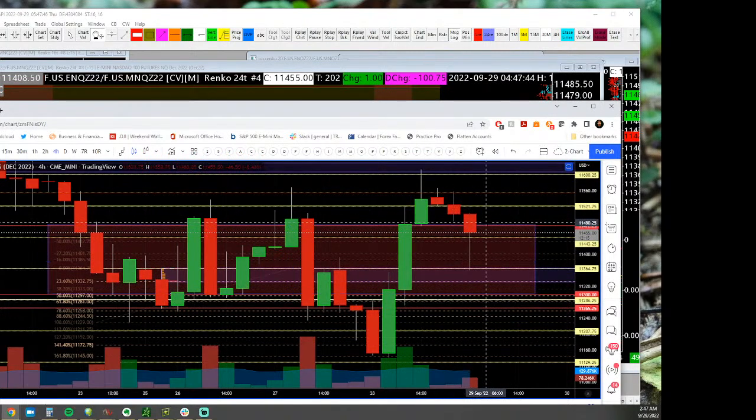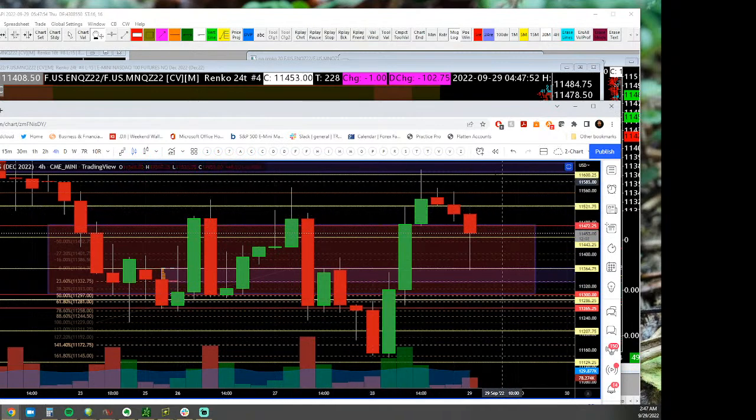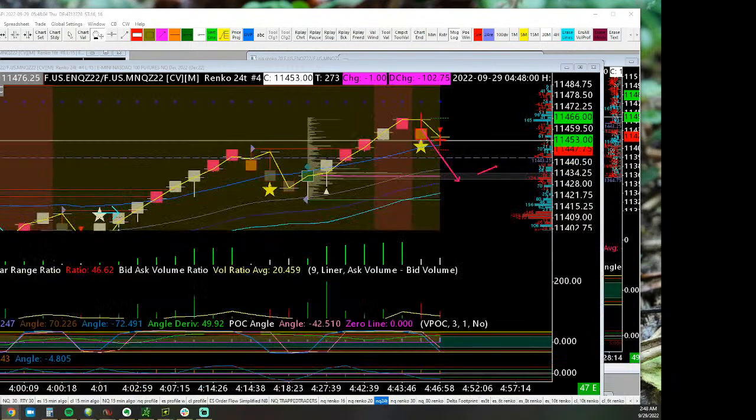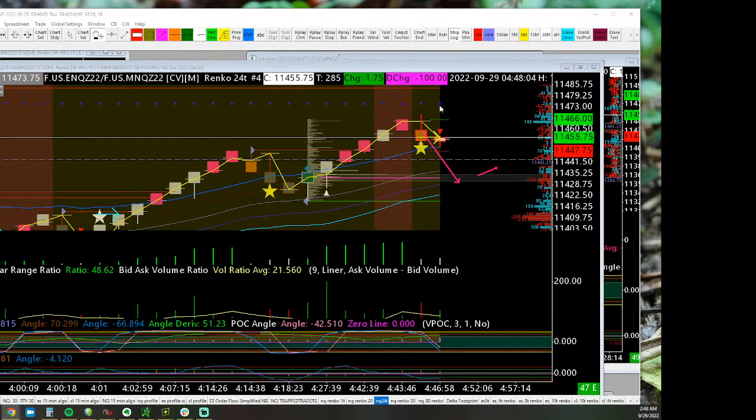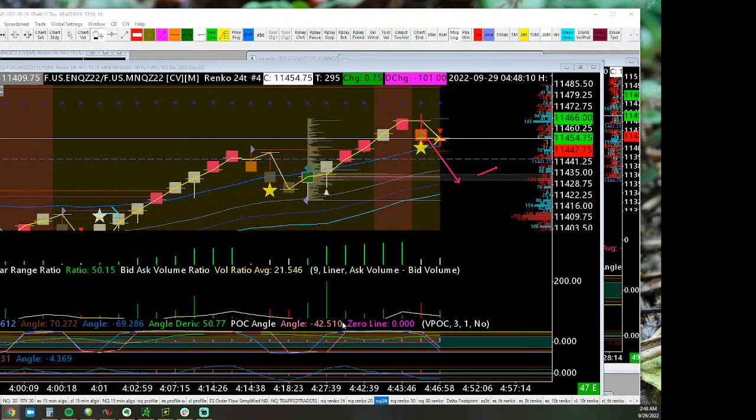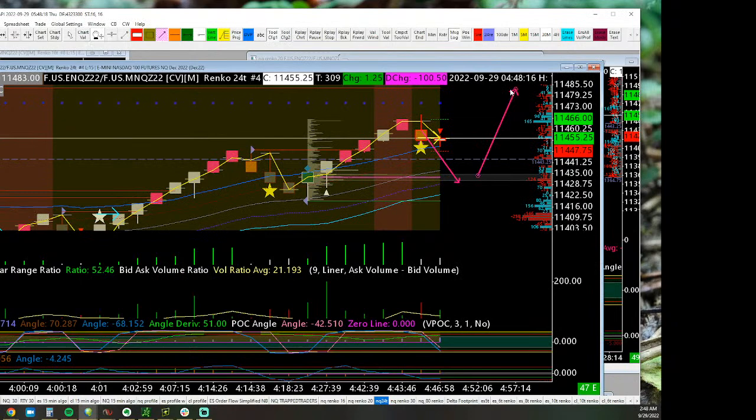But if it's going to roll, it's going to roll here, where we've been getting sellers. We've been running into sellers every single time in this zone. So if it's actually going to roll over, it's not going to get out of this 11,472 area, and that is right here at this blue dotted line. We could literally roll right here. I don't know if we will, but we could. So you don't want to be too aggressive buying into resistance, even if you think the trend is pretty strong.